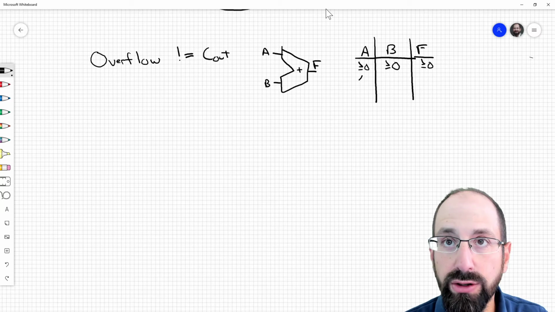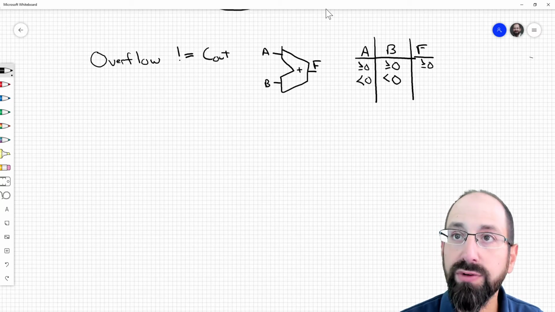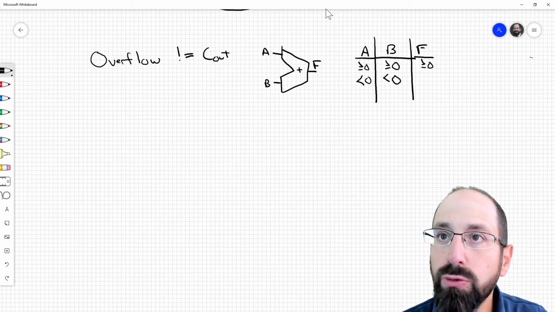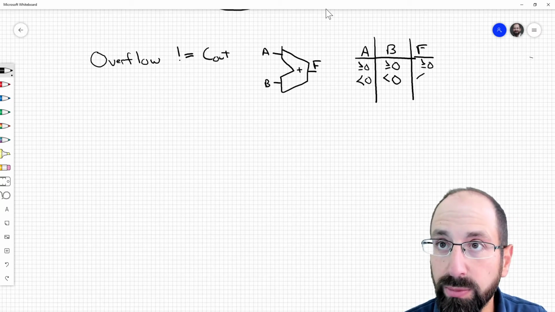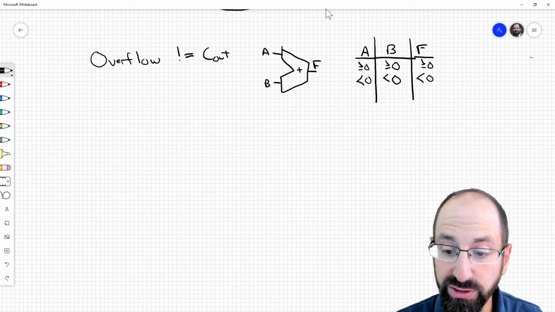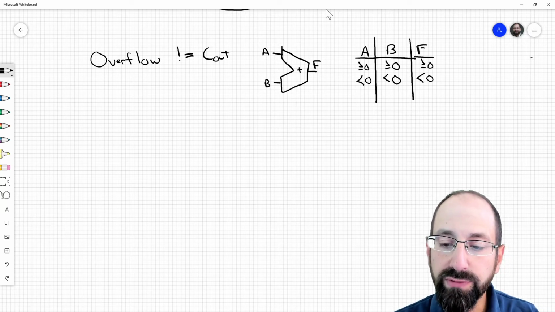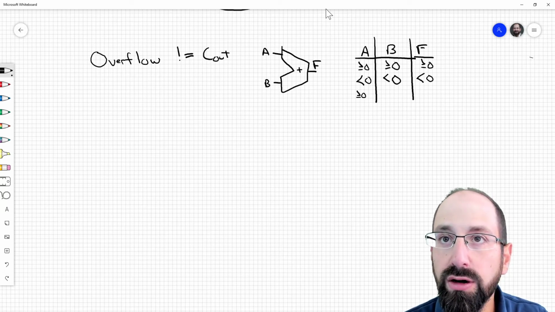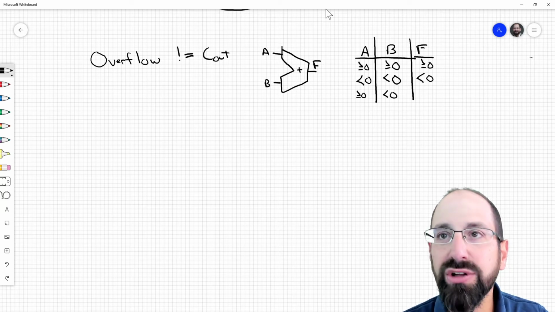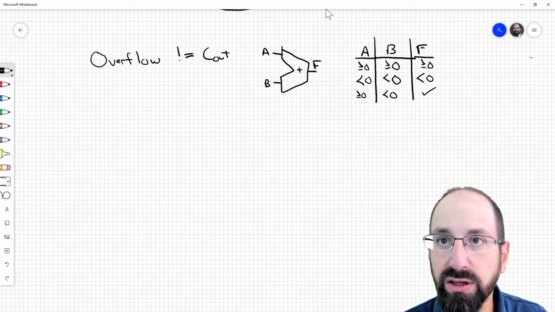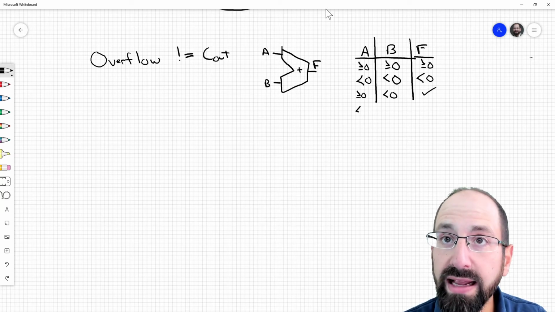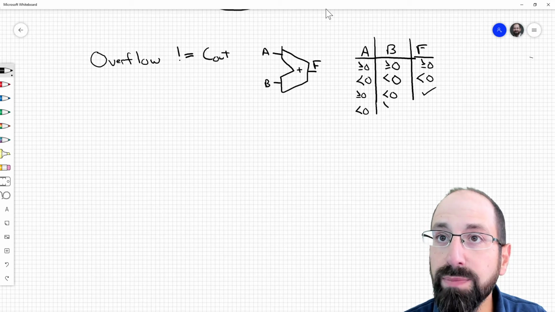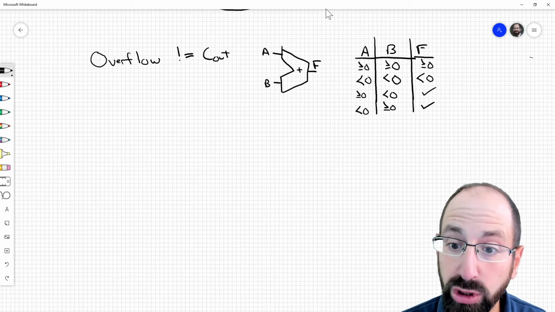Likewise for less than 0, right? If A is less than 0 and we're adding, A is a negative number and we're adding a negative number to it, for our result to be correct, we would want our result to also be a negative number, right? You're adding two negative numbers, the result should also be negative. So in terms of correctness, and there's the other permutations as well, right? If A is greater than or equal to 0 and B is less than 0, it's generally going to be okay. It's always going to be the correct result. We won't have a possibility of overflowing. And likewise, if A is less than 0 and B is greater than or equal to 0, we're in the same situation where it should not be an issue with regards to overflow.